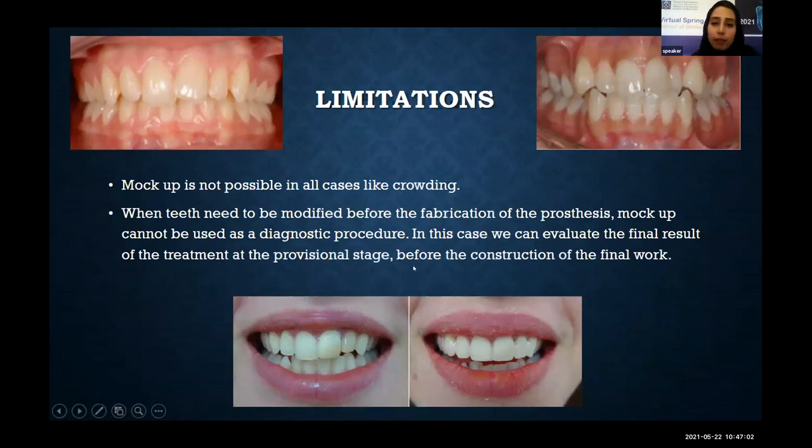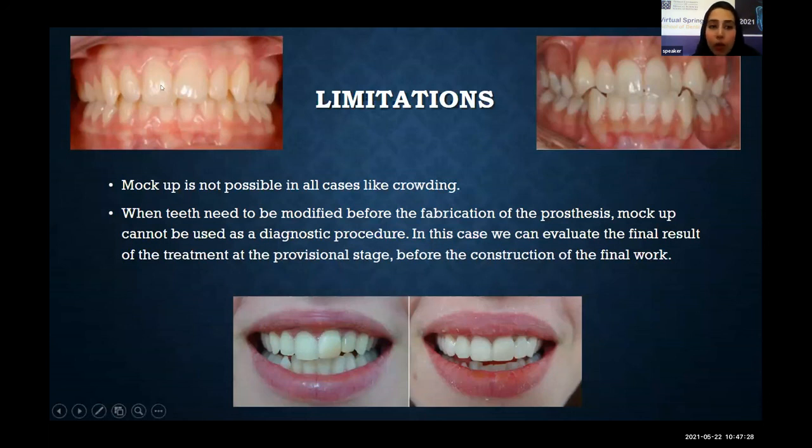But mock-up has some limitations. Actually, it's not possible in all cases, for example, cases like crowding. In these cases, we need to modify or have a preparation on these overlapped parts of teeth prior to mock-up, and it's an irreversible thing.